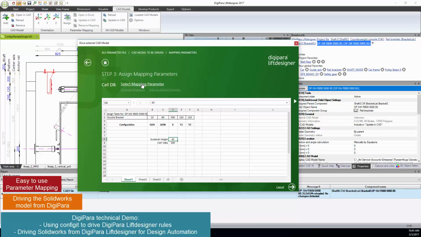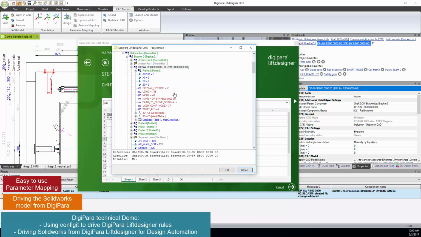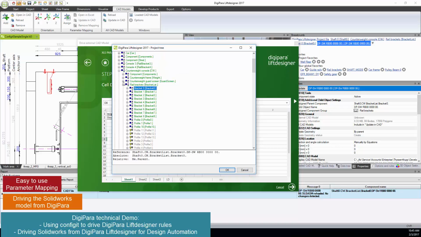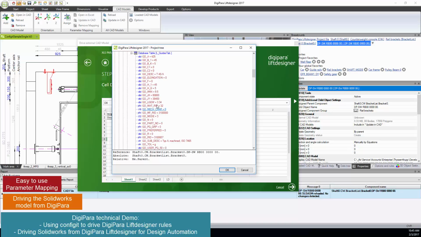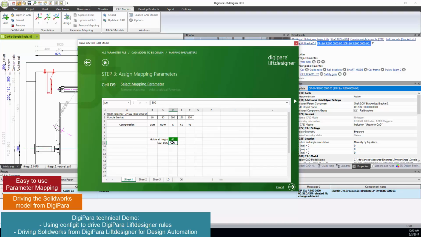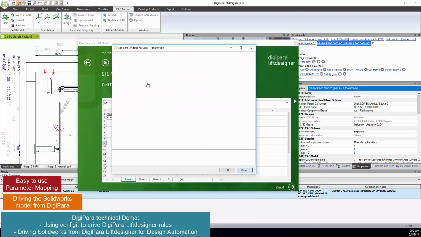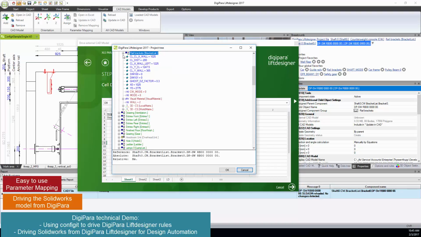Let's say the guide rail height. So we select the mapping parameter from the Liftdesigner model, which has the counterweight guide rail list, and the guide rail height is found in this node, which is GDH1. And the same we do for the distance between guides parameter.